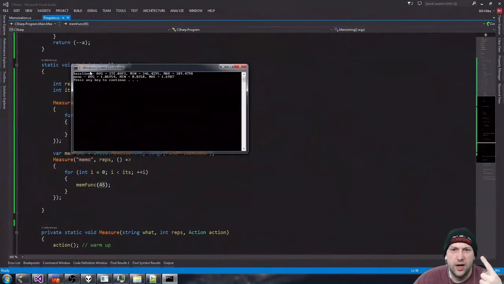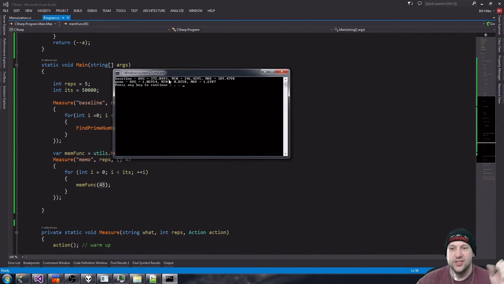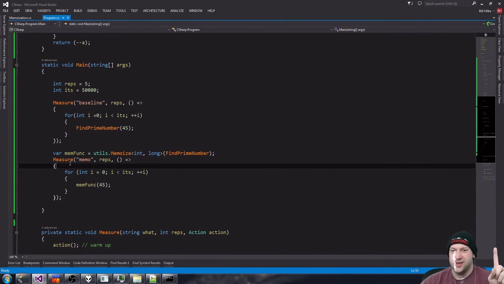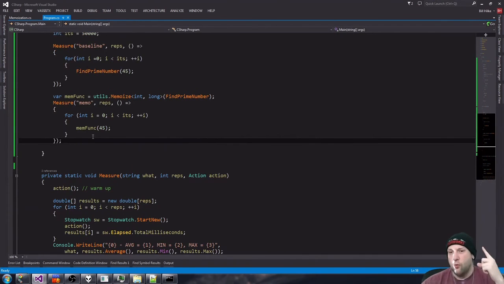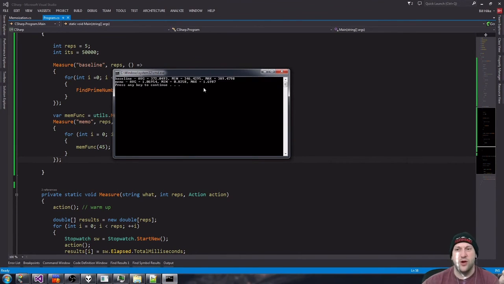Let's close that down. Our baseline average is going to be the same time it takes to run it every time. Whereas in our memo, since we're only passing it in one time, we only have to execute our function one time, and after that it does a dictionary lookup, which is very fast. The first time is our warm-up method. If you remember in our measure, we don't time our warm-up action. This warm-up action is warming up that dictionary as well, storing it in there one time, and that's why we don't have a max of 300. Because it's already been warmed up, every time we call it now, it's the memoized version. It already has that cached in there.